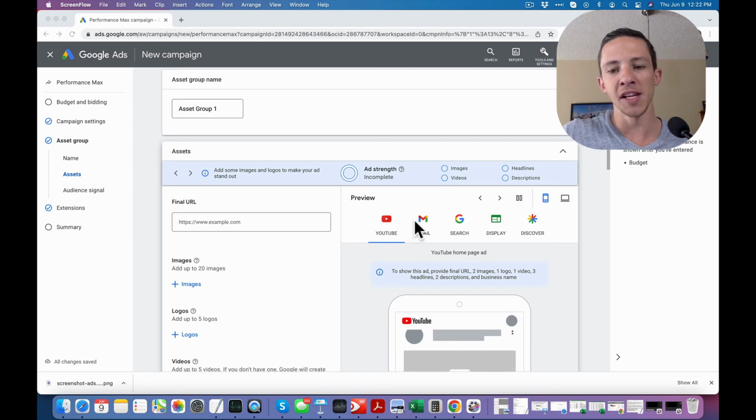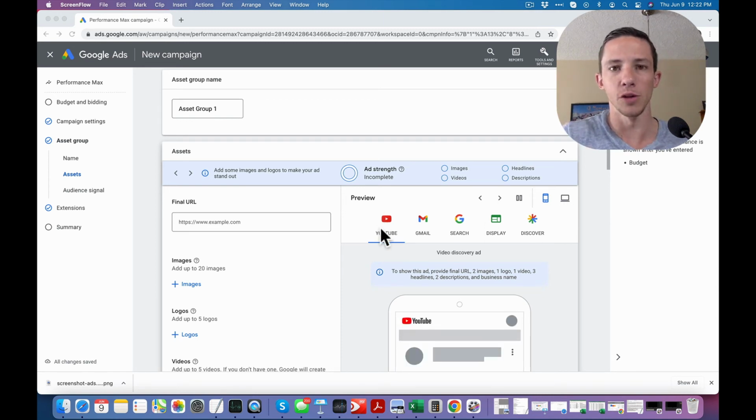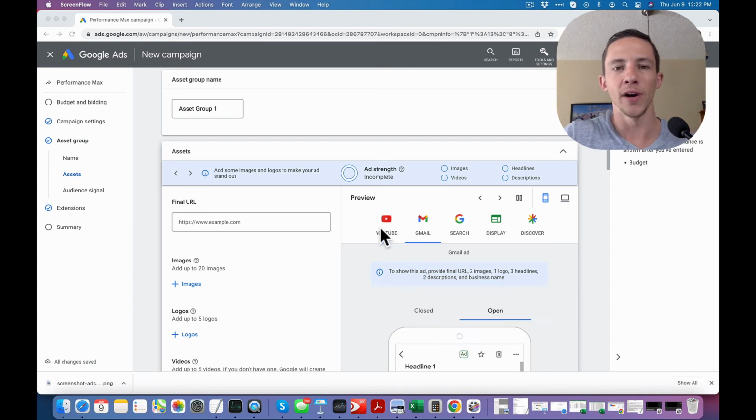Whereas my landing pages for ads that are coming from Display and Discovery are a lot longer actually. I mean, they're substantially longer, and they've got a lot more substance and content on them than my landing pages that are coming from YouTube. And again, that's because in the YouTube video, I can put a lot more context into the video, so by the time the user clicks over, they're ready to take that action.